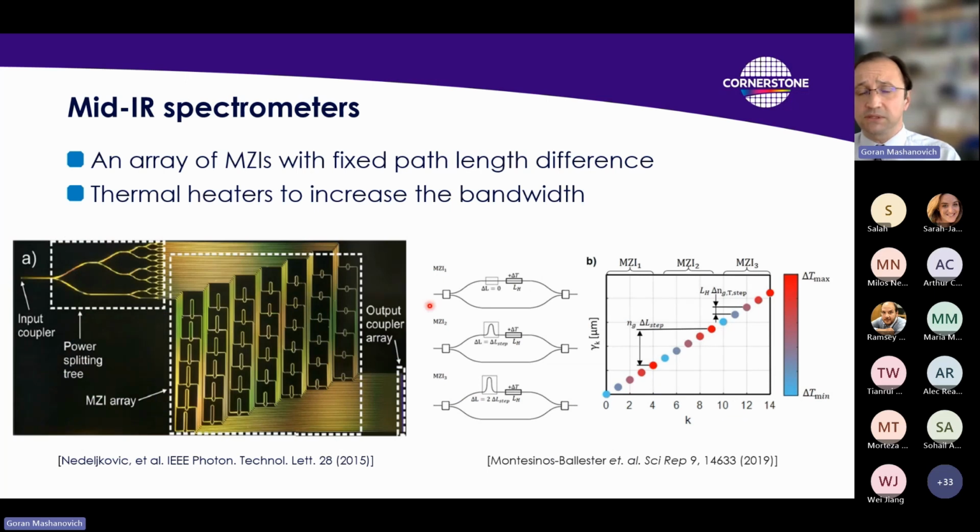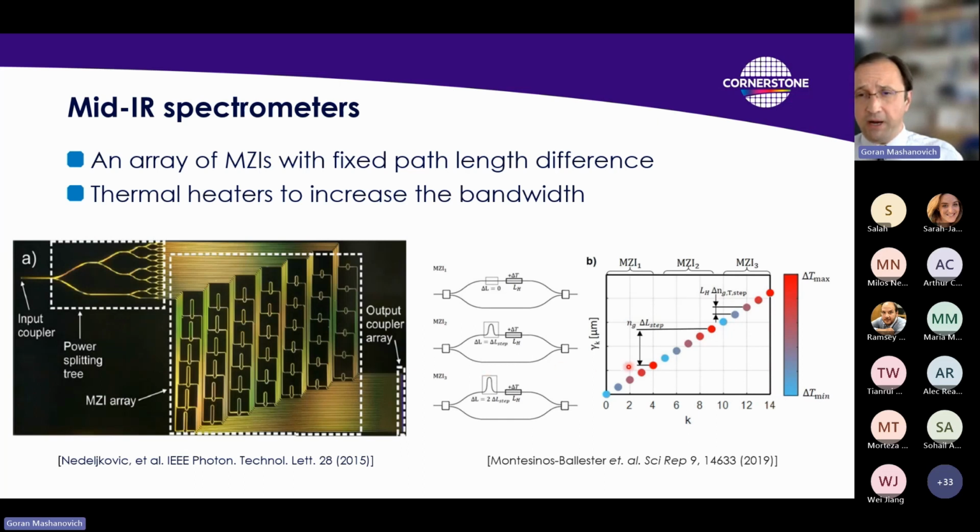In terms of the spectrometers, this is the first mid-infrared spectrometer that we demonstrated in 2015 with NRC and the Institute of Optics in Madrid. And by using 42 Mach-Zehnders with different path lengths, so you can see all are asymmetric, and by measuring the output, we can retrieve the input signal. So we got spectrometers on chip, and if we have a large difference between these arms in the Mach-Zehnder, we can get good resolution. But we also need small changes to get large bandwidth.